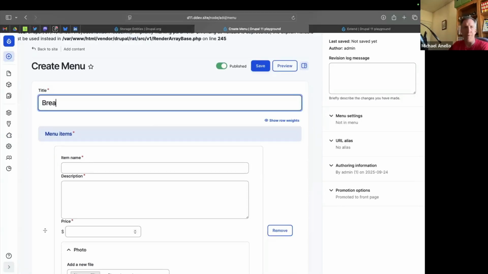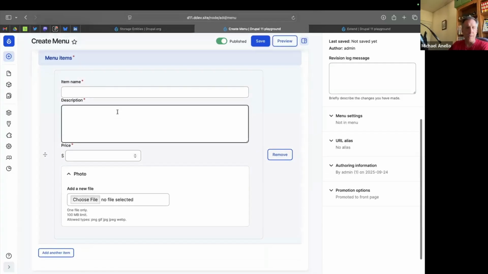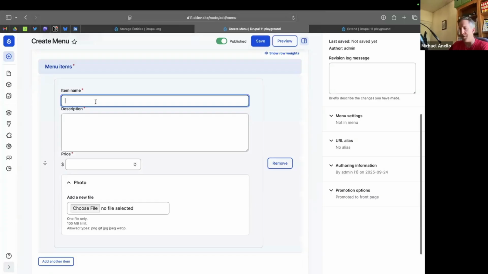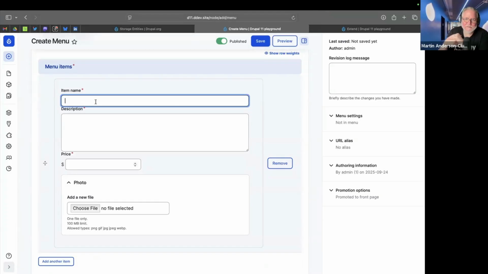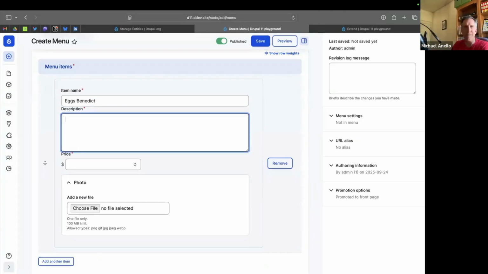Breakfast menu. So let's do one with the simple. I'll switch it. So, what's your favorite breakfast there, Martin? Oh, let's go eggs Benedict. Eggs Benedict. So it's poached eggs with that cream sauce on it and cheese, usually on an English muffin or something like that. Poached eggs with cheese and cream sauce on an English muffin, capitalized, I guess, may as well.